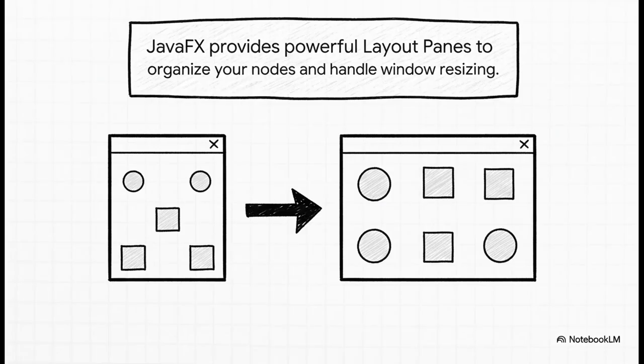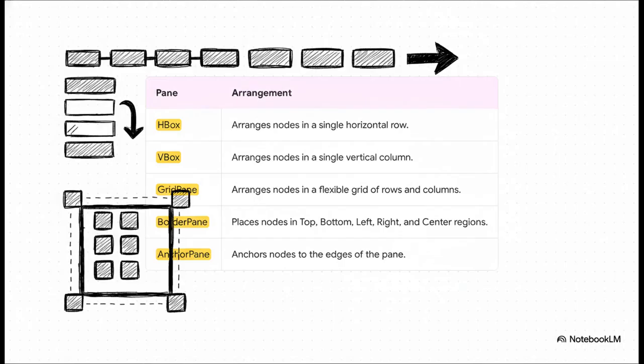You know what separates a hobby project from a really professional-looking app? How it behaves when you resize the window. You don't want all your buttons and text getting scrambled, right? Well, JavaFX has this brilliant solution for that headache, and it's called layout panes. Seriously, think of these as your secret weapons for making layouts that just work. Each one is a smart container that handles the arrangement for you. Need a horizontal toolbar at the top? Use an HBox. A vertical list of items on the side? That's a VBox. A complex form? GridPane is your best friend. You just drop your components in, and the pane handles all the tricky resizing logic automatically.